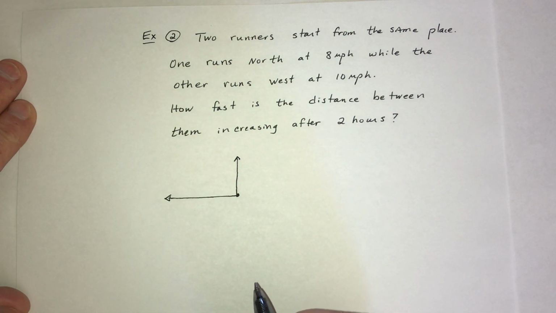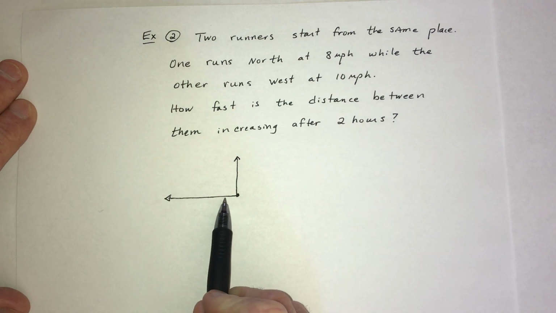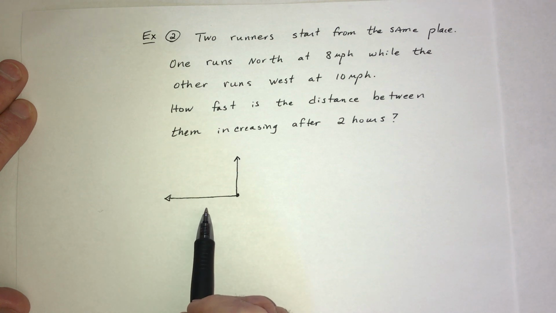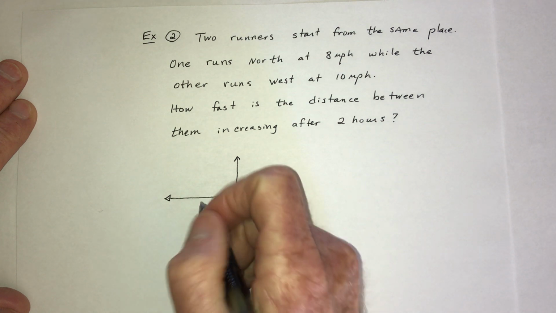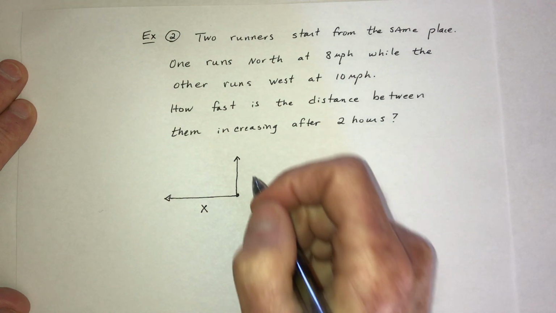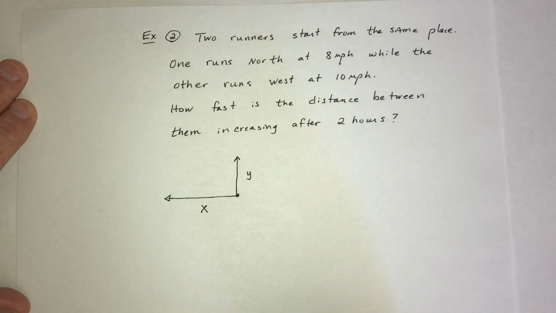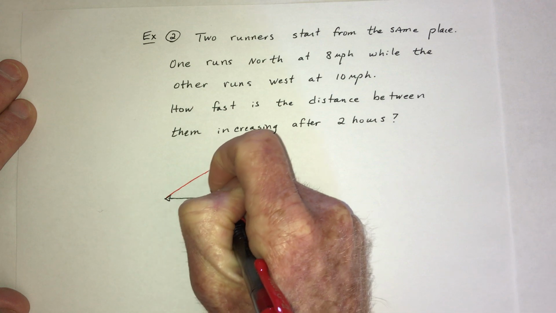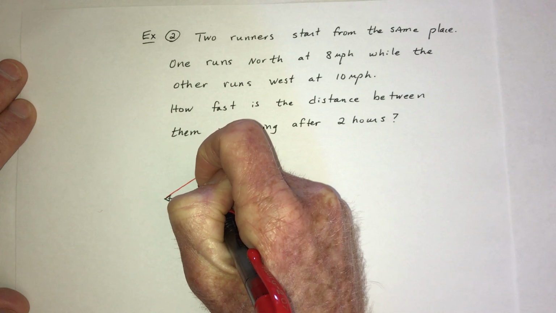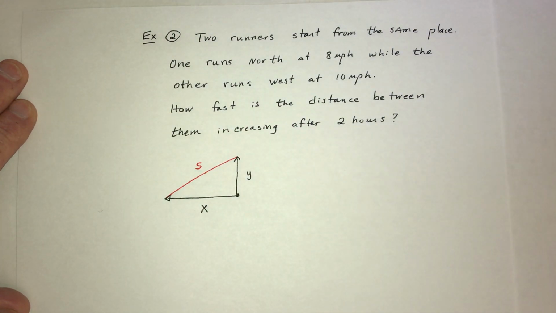Okay, now when you make these pictures, if there's something that's going to change, then you can't put a number on it, you need to put a variable. So over here, this represents the distance that this person has run. So I can't just put like a 12 that they ran 12 miles, a 10 like they were going 10 miles an hour. I have to use a variable. I'll use x. And likewise, this person is going to be y. And then for the distance between them, that's going to be this red distance right here. And then I'm going to call it S. So the letter S is used for distance quite often.